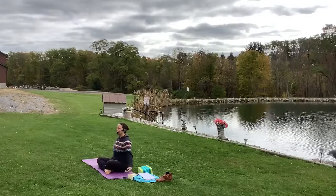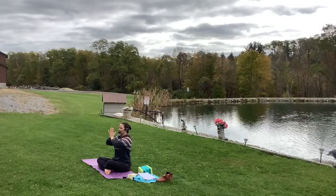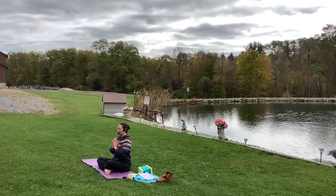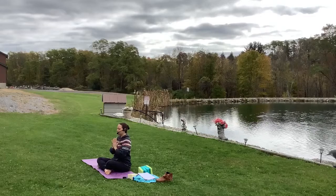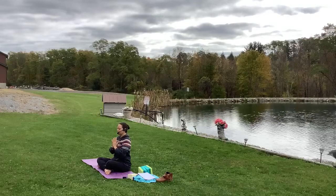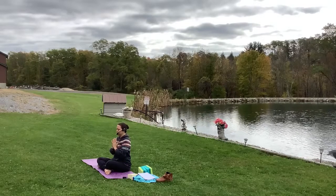On your next inhale, raise the arms over the head. Exhale, palms together, hands to heart center. Press the thumbs into the heart. Take a breath here. Feel the breath go all the way down to the belly. Feel the diaphragm rise, the chest rise. And then as you exhale, emptying again, releasing. Good.